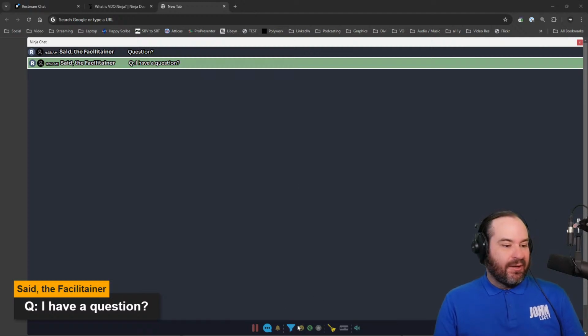Again, we've got the ability to filter. So hide messages that contain emojis only. So you could do that as well. So if you ask people to bring in those emojis and you don't want them all to show, you can do that. You can filter for messages that have donations or cheer. Again, that's probably pretty platform specific. Filter for messages that are from members.